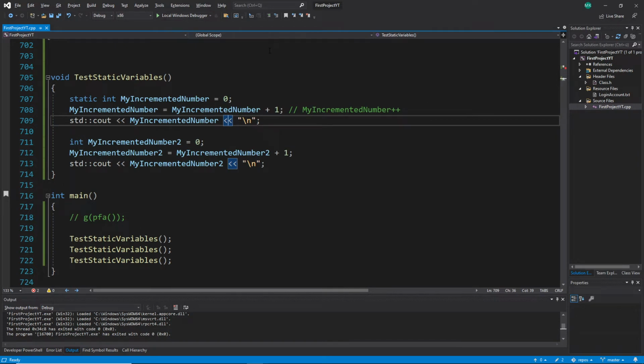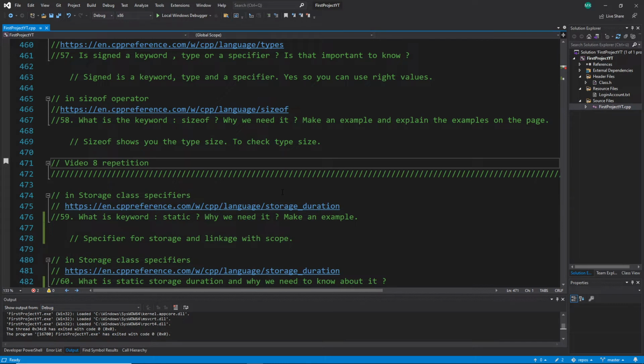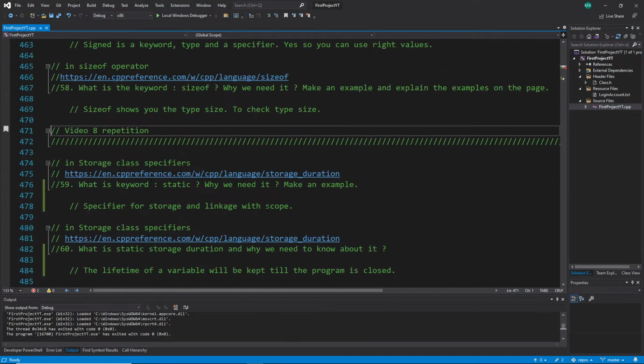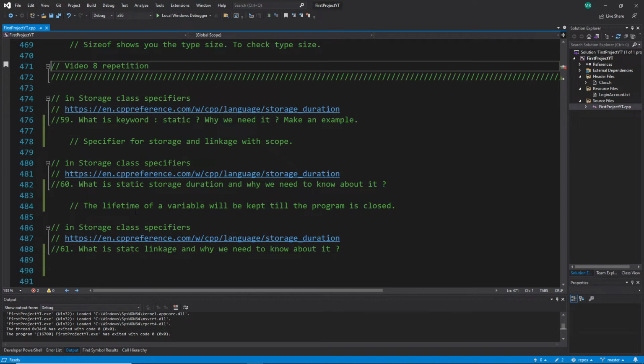All right, I hope that was not too long, but I had to explain this at length, because the linkage I will explain very briefly, since it's too complicated right now to explain online. Let's go here to 60. What is the static storage duration and why do we need to know about this?